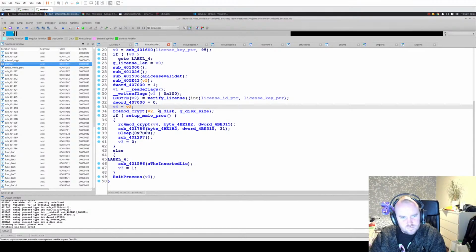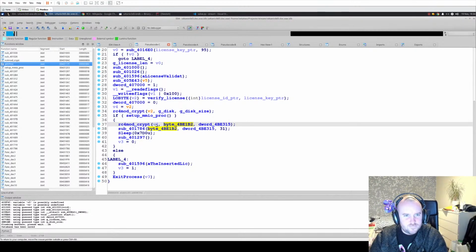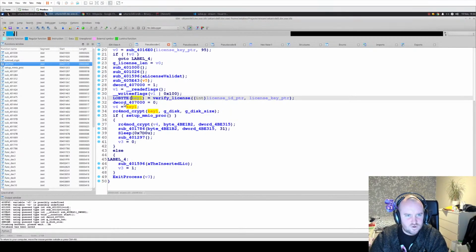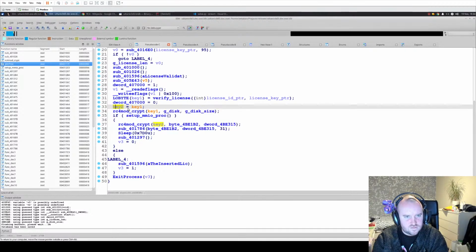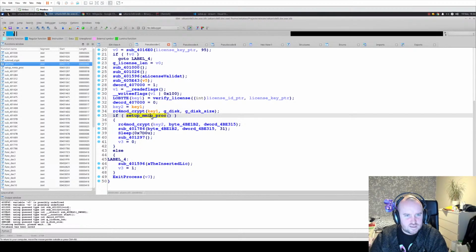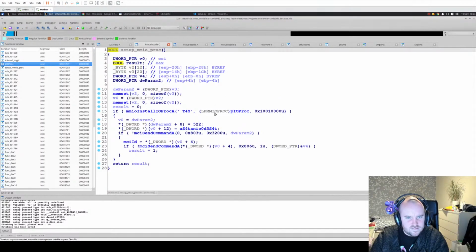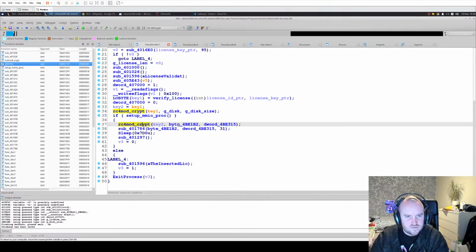And that makes sense, right? Let's call this key 1, and this one key 2. It also does this setup MMIO proc thing. Is this actually referencing it? No, it doesn't look like it is.